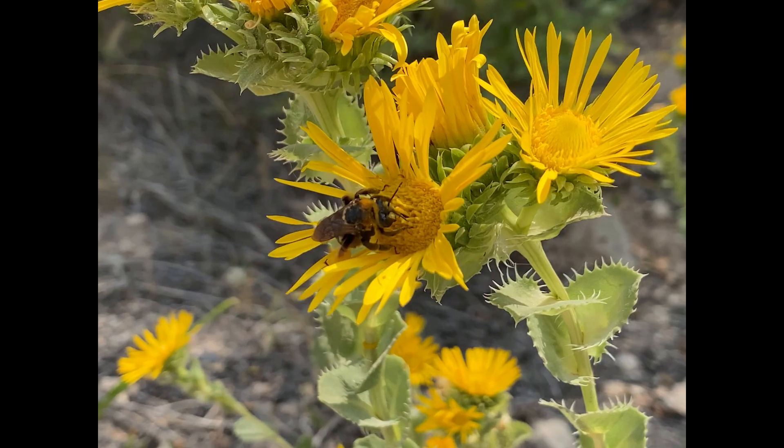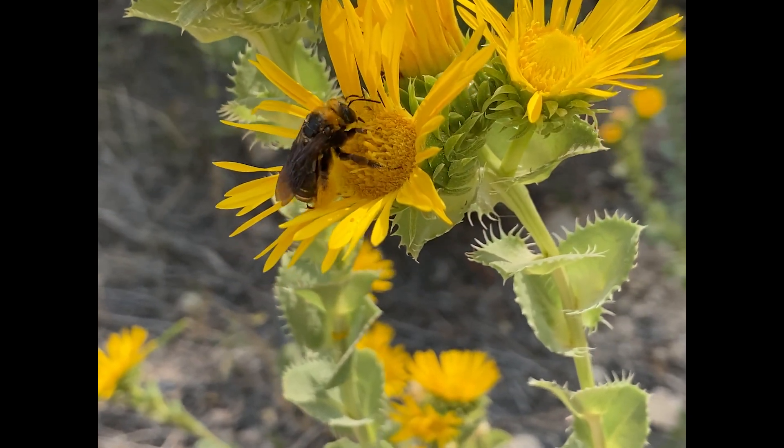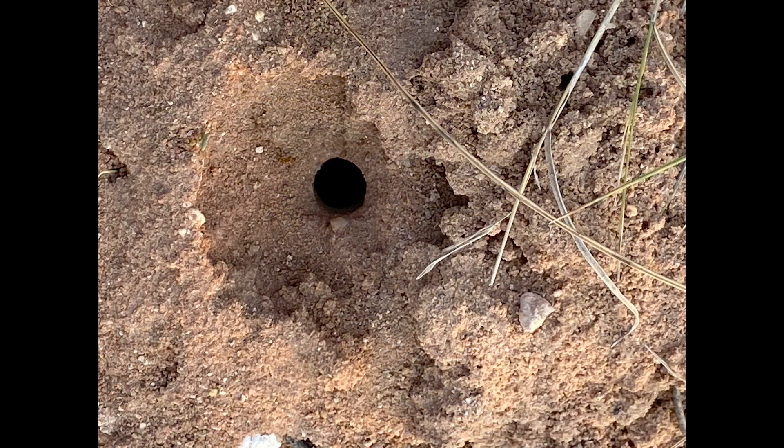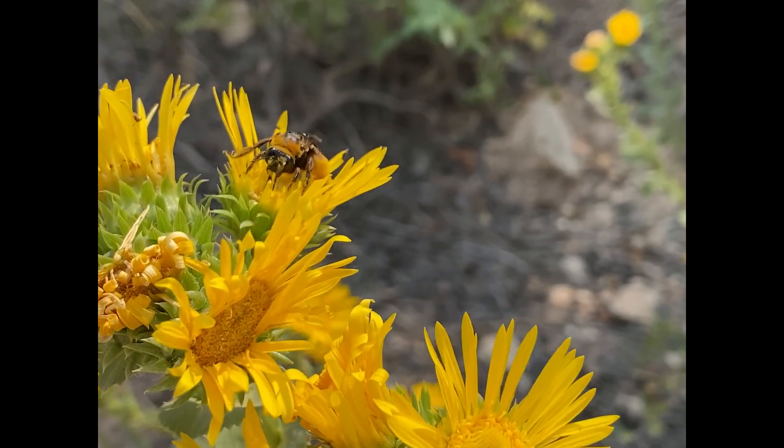I was recently in Texas visiting a friend and doing some research on bees and velvet ants. I was lucky enough to come across several of these Savastra obliqua foraging on gumweed, a relative of sunflowers. I also found one of their nests. Savastra are not only big and specialist bees — they nest in the ground, sometimes in aggregations. We found several of these nest entrances and saw a couple of the bees going in and out.